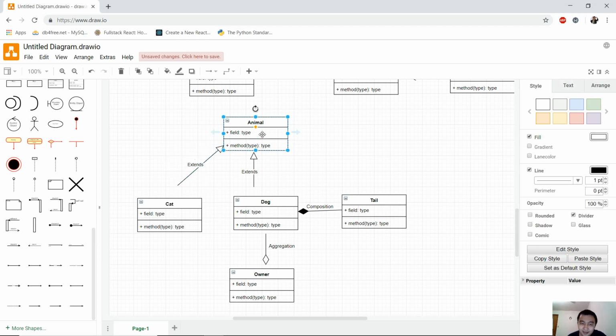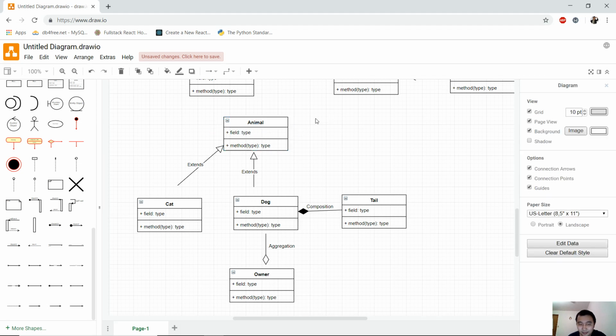Now, back to the class object, field and method. Field is all the attributes that this object can have. Notice I say attribute, and these are the methods, meaning these are all the operations that an animal can do.